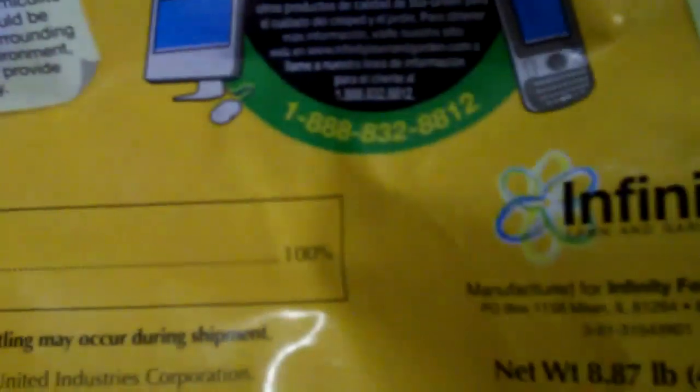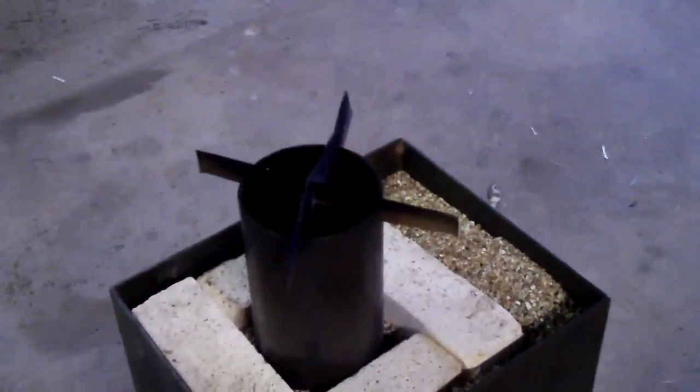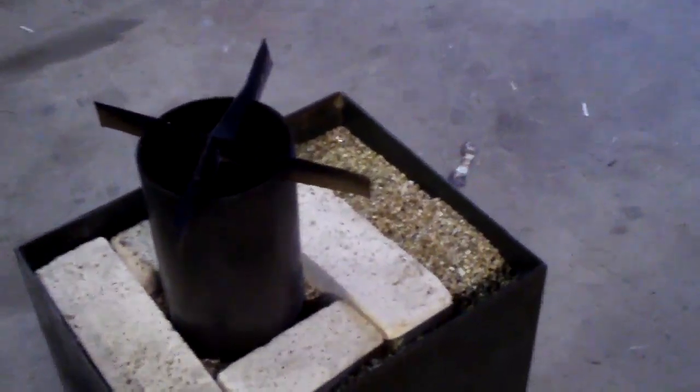Just make sure, if you see it, which I don't know with the glare if you can, it says vermiculite 100%. So there's no additives on this. The other one had some sort of an additive for gardening, but I went with the stuff that was straight, and I don't see any problems with it. The outside of the case gets warm to the touch, but not too bad. On the front it gets a little bit hotter, and I'll show you why here in a second.